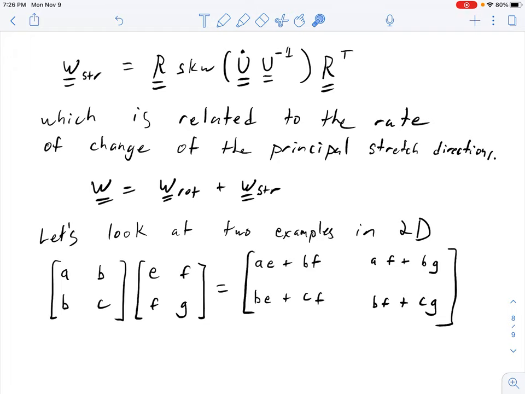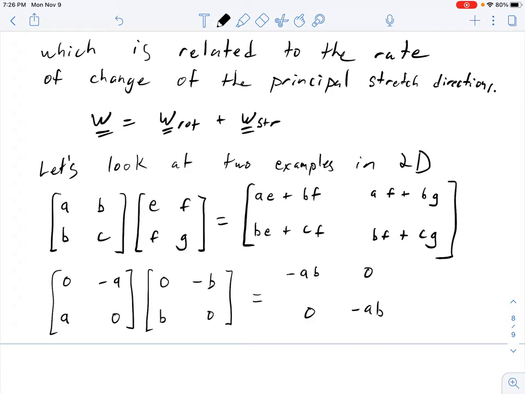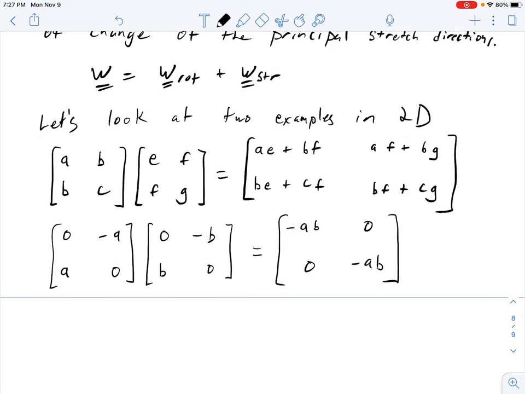diagonals there, we can't really say anything about whether it's symmetric or not. In fact, I suppose it could even be skew symmetric if we really wanted it to be. You know, we just have to ensure that these two are zero and that this one is minus this one. And you probably have enough room to play there. Likewise, 0, A, minus A, 0, times 0, minus B, B, 0, is equal to minus A, B, 0, 0, minus A, B. So, boy, at least in two dimensions, you multiply two skew symmetric ones together, you get a symmetric one in this case. In fact, I would say in every case in two dimensions.